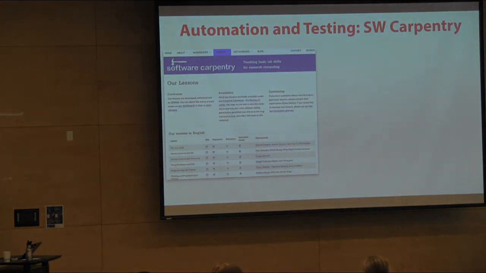Automation and testing. Make as a way of life. When we talk about programming, we say if you do something more than once in a piece of code, put it in a function, put it somewhere, and call it instead of copy-pasting it. Well, make is the moral equivalent of that for activities. If you type something more than once, if you keep doing something, make a command out of it and run it as a command that you can repeat.